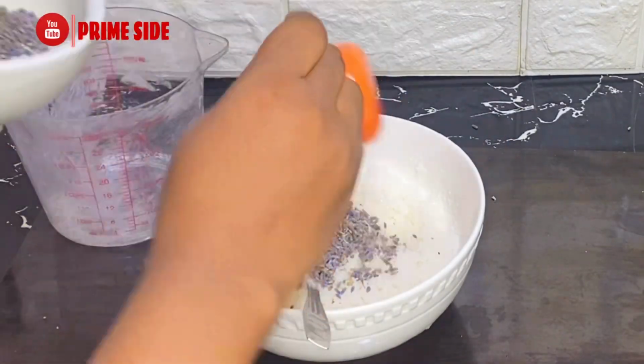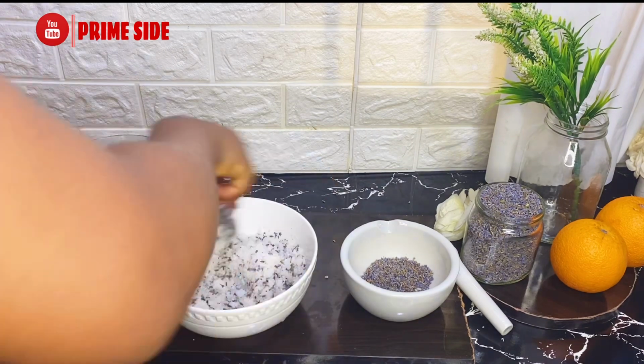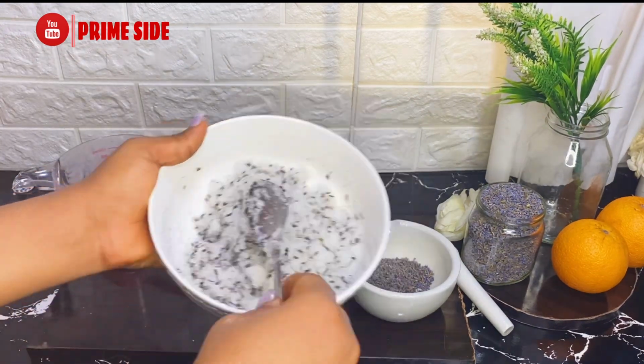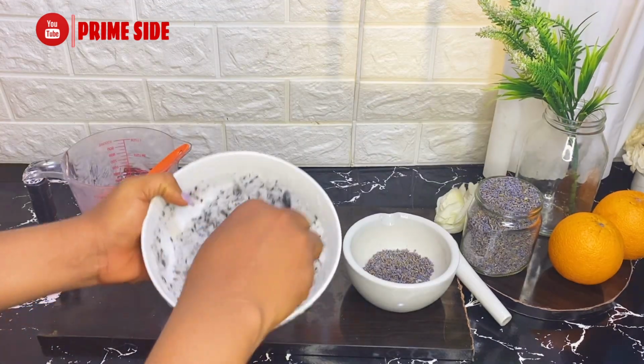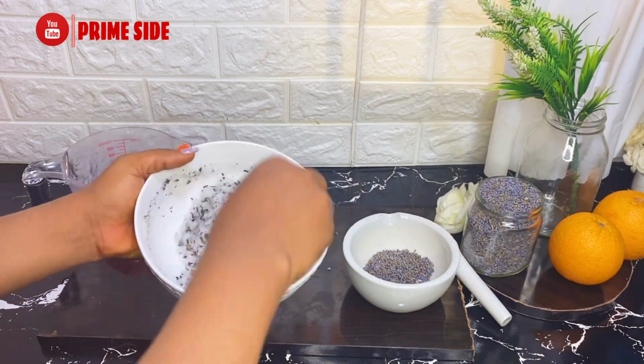So I took half of my lavender buds that have been mashed a bit, and I introduced half of it into my sugar. So here it is.